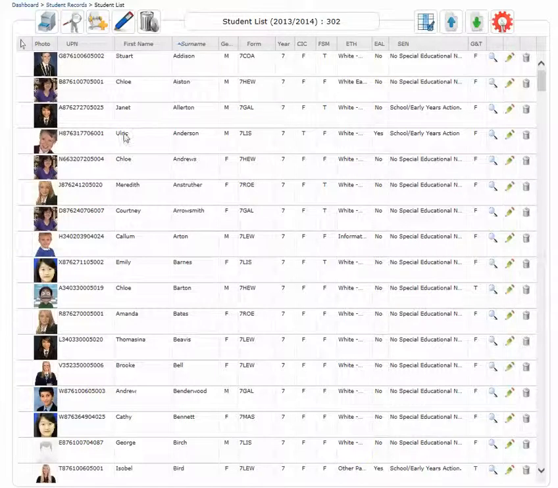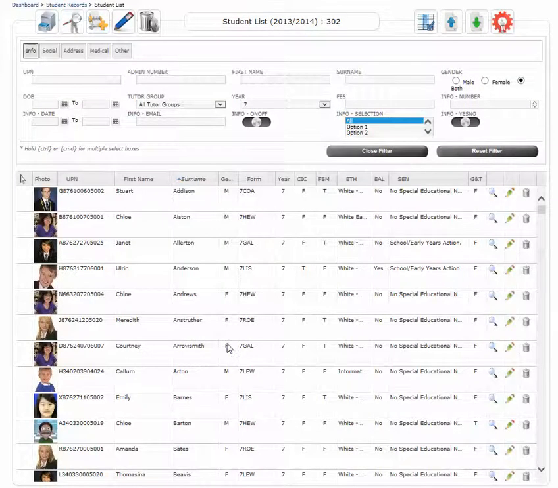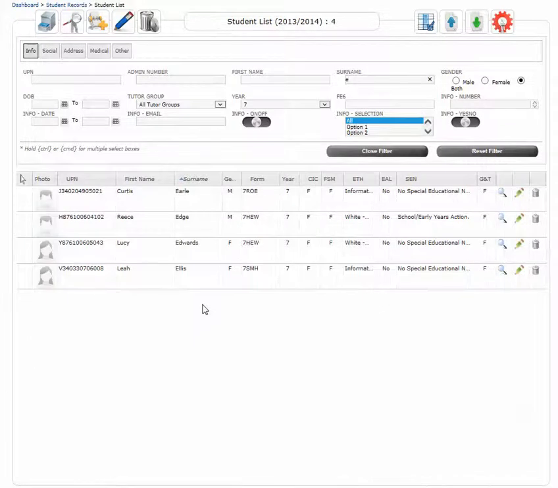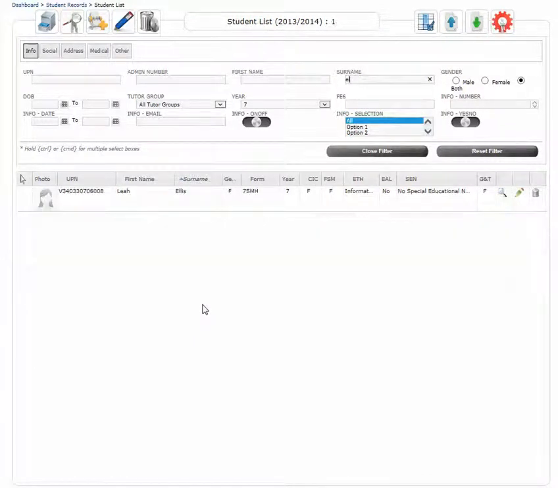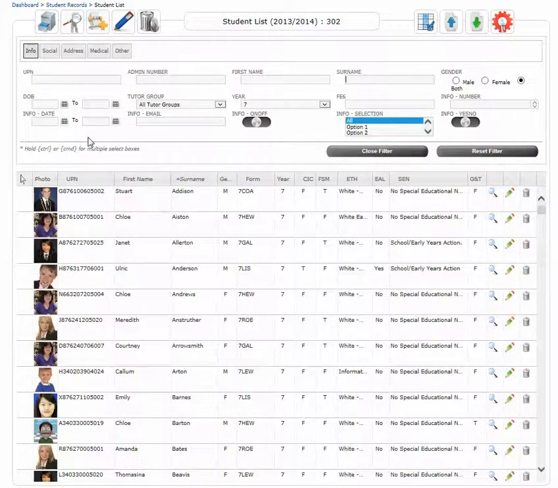The ability to filter data allows me to be very precise as to the student group on which I want to work. The filter is extremely responsive. For example, all I need to do is to click in the first letter of a surname and the information comes to hand immediately. Very responsive, very simple, very quick.